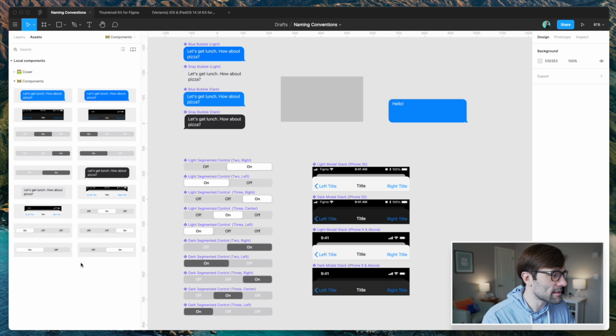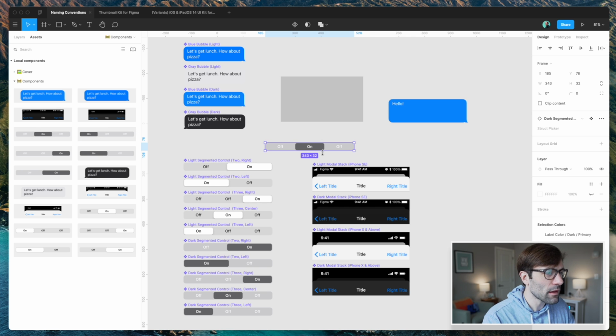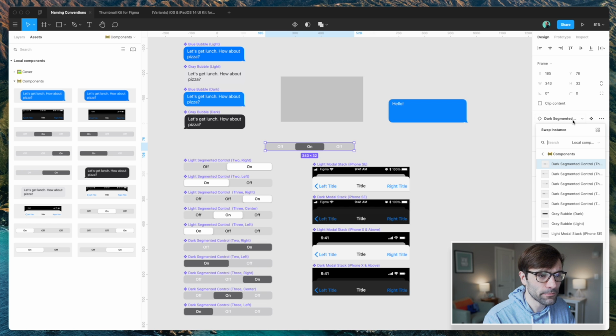It's also not really easy. Let's say we wanted to select this dark segmented control here. We wanted to bring that in, but then we wanted to really quickly swap this out for one that was left selected or right selected. Well, as it stands, if we go to the instance swapping menu over here on the right-hand side, and we want to swap this out, we're actually seeing all of the components that are over here in this list right here.